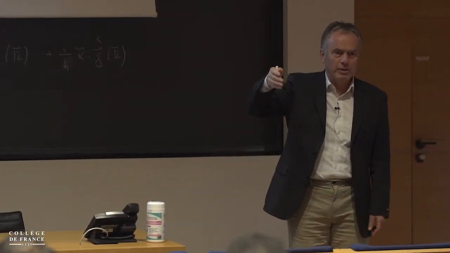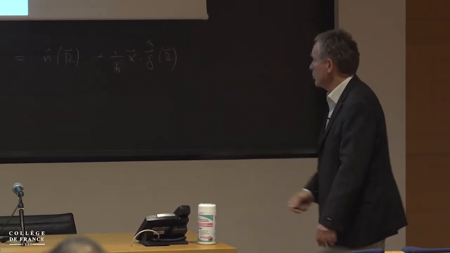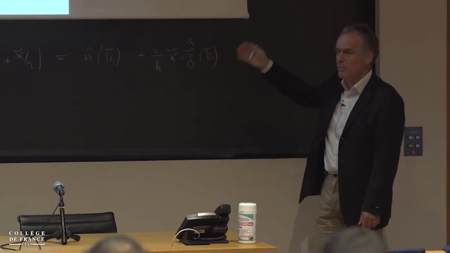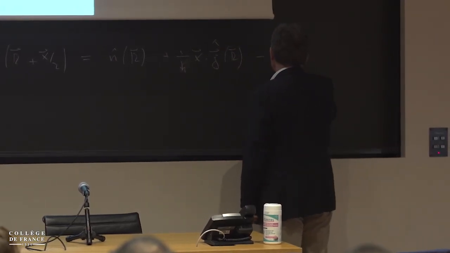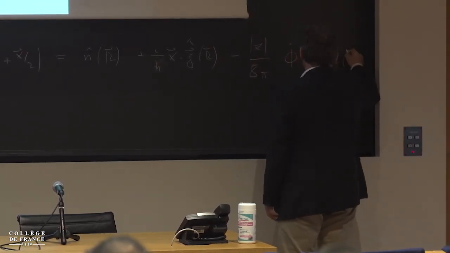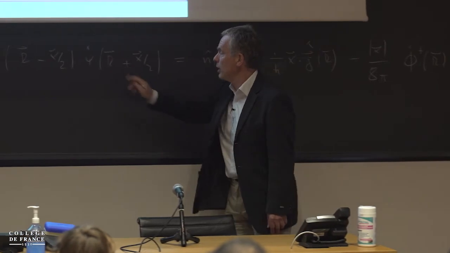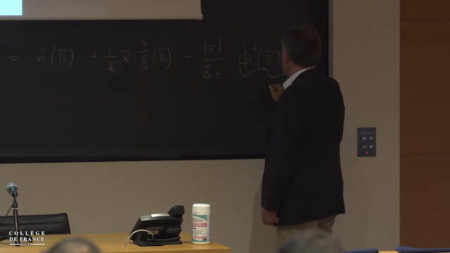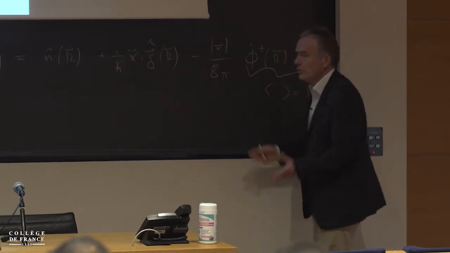Momentum in quantum mechanics is psi dagger gradient psi minus complex conjugate. That's this one. Now the question is, does this go on simply with x squared and so on? The answer is no. The next term turns out to be mod x divided by 8 pi times this phi dagger of r, phi of r, which is, say, psi dagger, psi, psi. So in the expansion of psi dagger psi, there's a term which has 4 operators. And the expectation value of that is the C2, this contact density, as I've shown before.